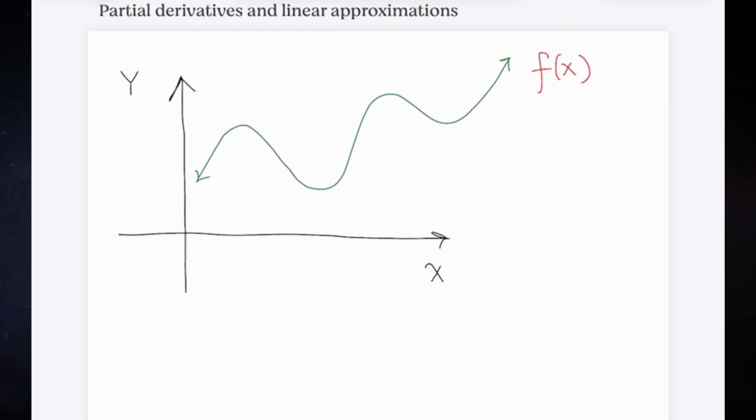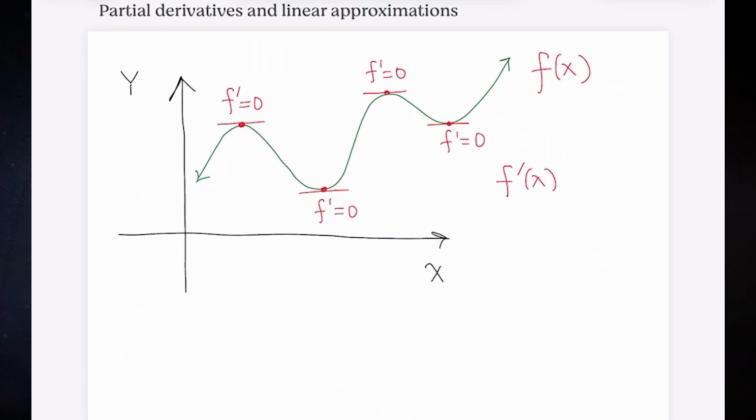Then we can compute the derivative of this function, and we call it f prime of x. And it tells us something about the behavior of the function. It tells us a couple of different things. So over here, for example, at this point, we have a horizontal tangent, and there are a couple more places where that happens, and we know that this corresponds to the fact that f prime is equal to 0 at these points. So f prime is 0 for this particular picture at 4 points.